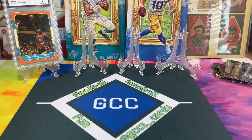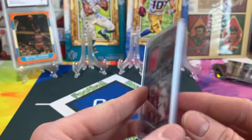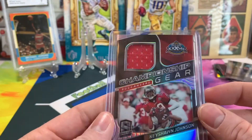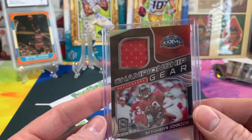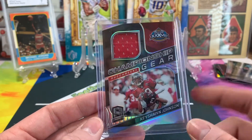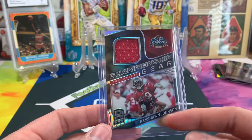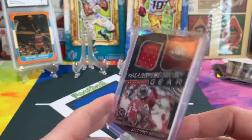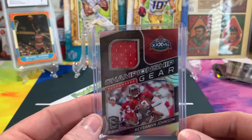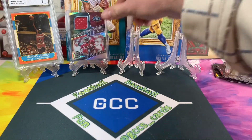The first one here is my Spectra Keyshawn Johnson Championship Gear Bucks card. I had an eye on this for a little while and finally got a hold of it. This one's 44 of 75. I'm not sure if it's the silver or black parallel, but there are a couple online. I only need one of Keyshawn — there are a bunch of different versions — so hopefully I can pick up a few to build the Bucks PC. It's a fun little piece from our Super Bowl, the 2002 season.